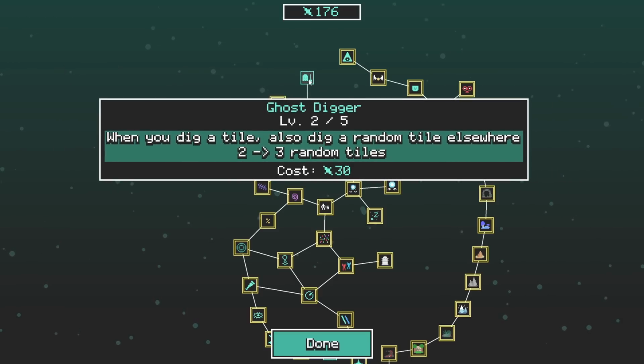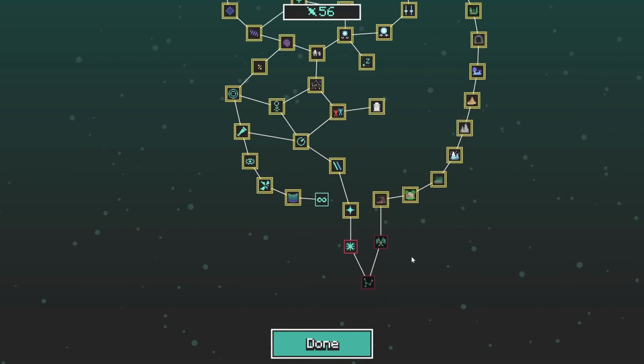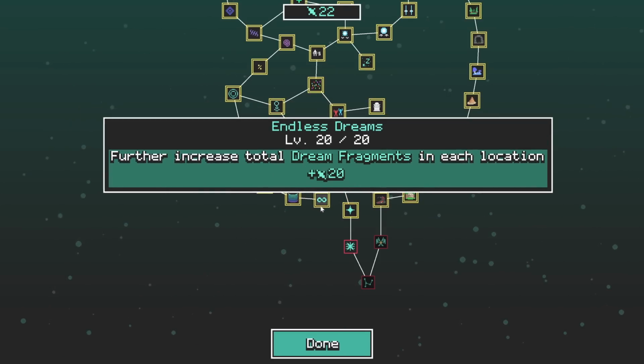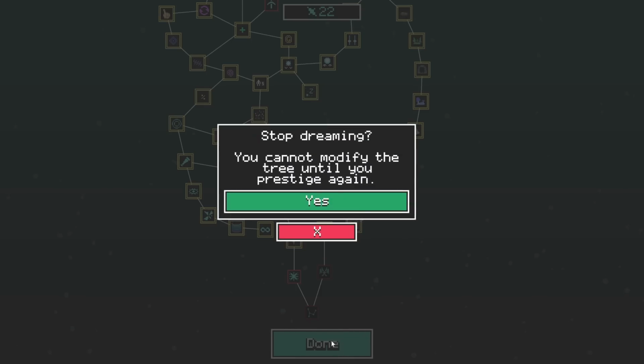Let's see, so what is this? 2 random tiles, oh boy. I'm just gonna invest in it, why not? Further increase base stamina. Alright, I was gonna save up for those, but whatever. 20 dream fragments in every location. This is not okay. But that makes it exciting.